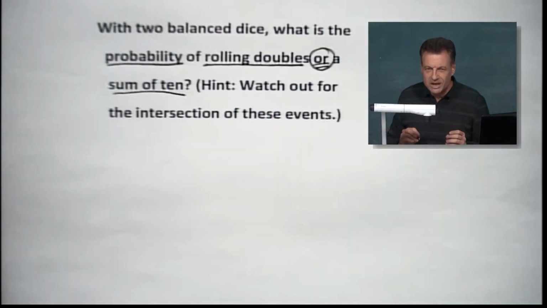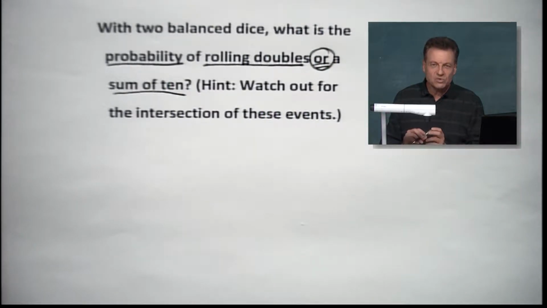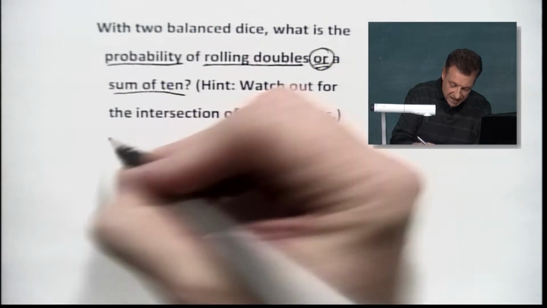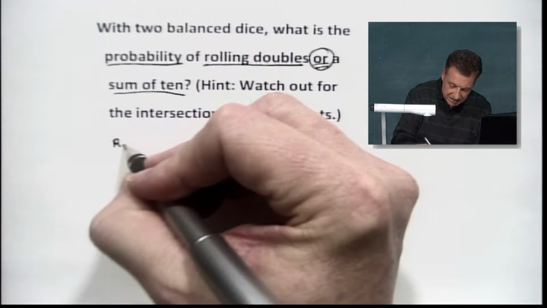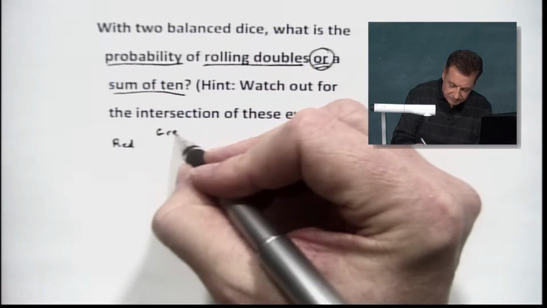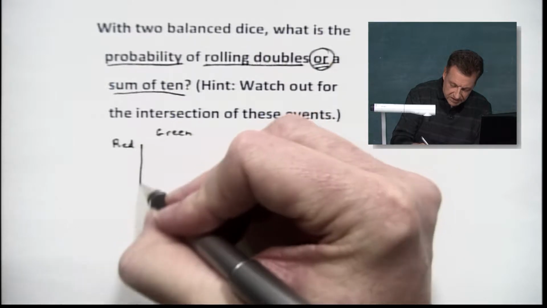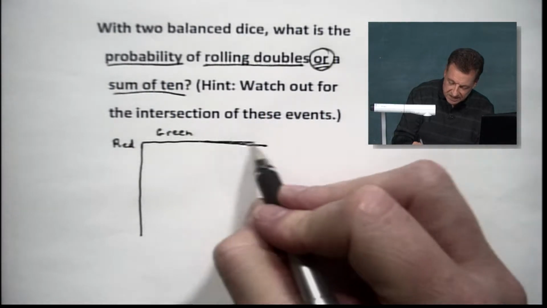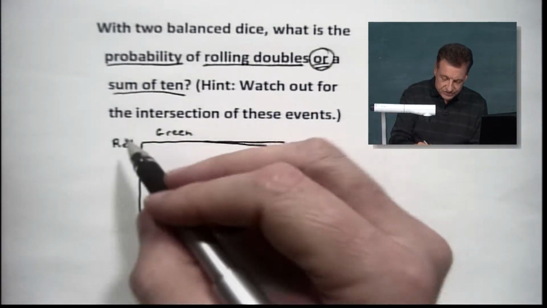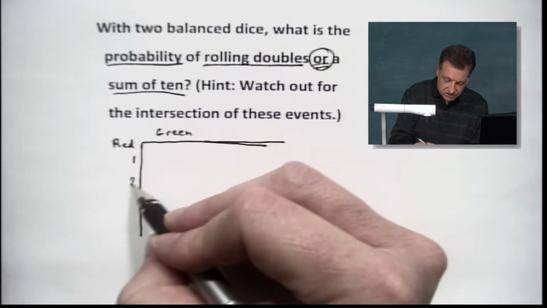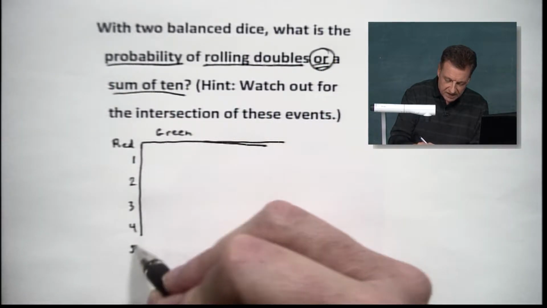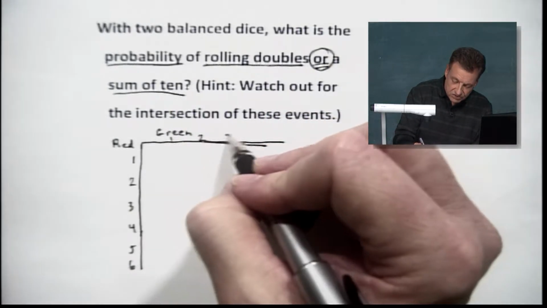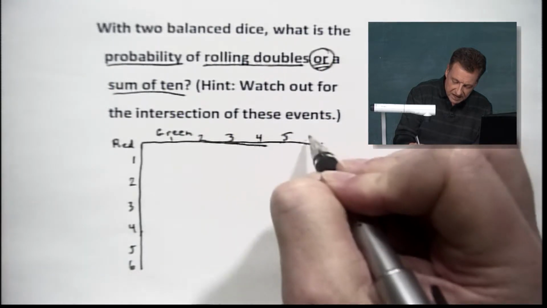Now, before we go anywhere, we got to kind of realize how many ways we could pick up rolling 2 dice. So let's take a look at it. I'm going to look at it from a standpoint, we've got a red and we got a green. And we're going to roll these little things here. I'm kind of building a little chart here. We're not going to build the whole table because that would take a long time. But let's suppose, first of all, you've got options here, 1, 2, 3, 4, 5, and there's a 6 down there. We probably just ran off the page. Going around this way, we've got options of 1, 2, 3, 4, 5, and 6.